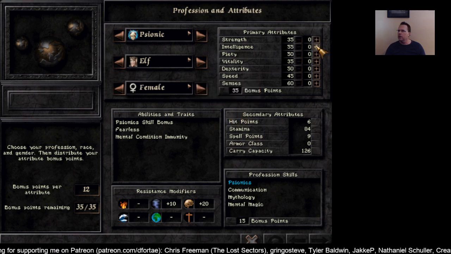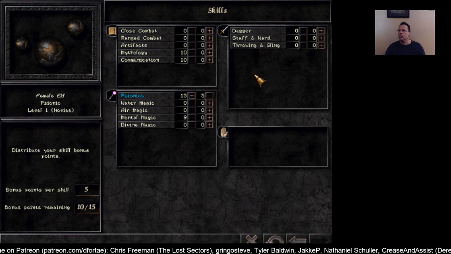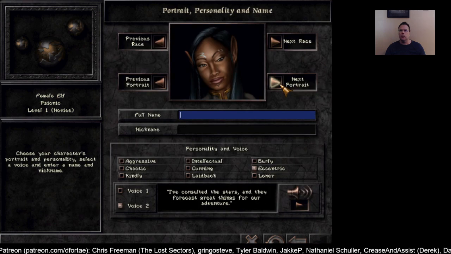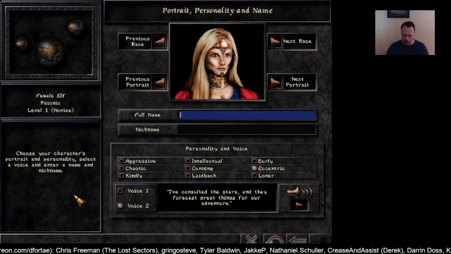Female here. Okay. Let's go with terror. Heal wounds. Thank you. She looks like a good psionic. Alright, she's gonna be called... Blizzard.